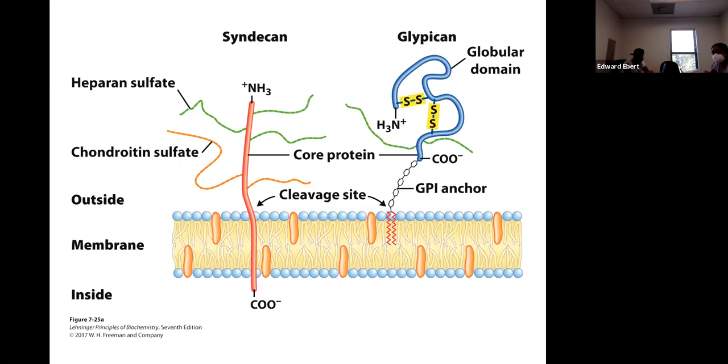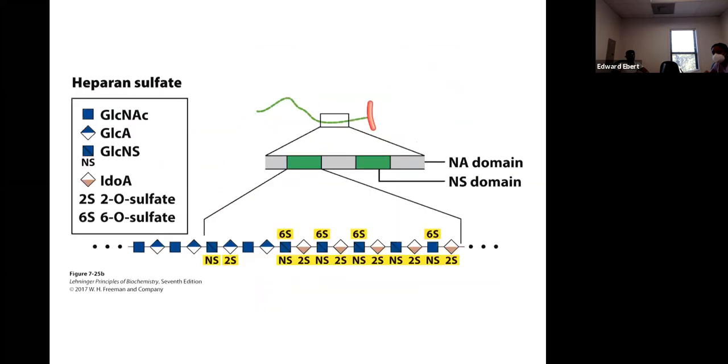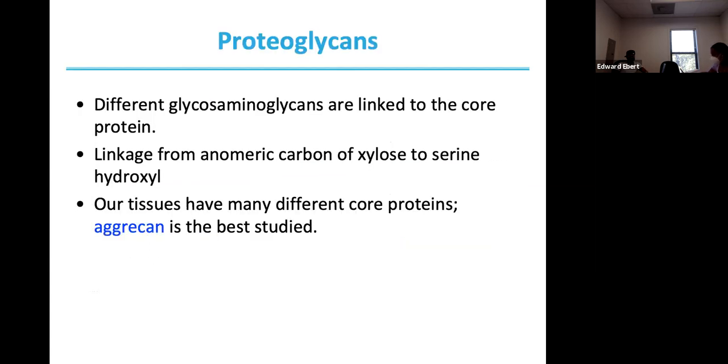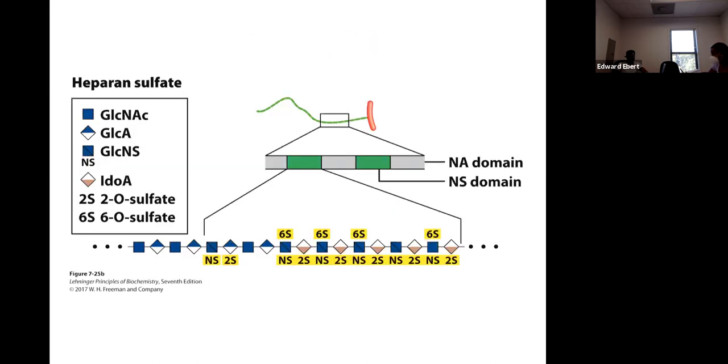You can see on our syndecan, we might have strands of heparan sulfate coming off of that. We might also have chondroitin sulfate. So we're going to see some particular patterns coming up here as well. There are these particular binding regions in here. Basically, our heparan sulfate has little sections that kind of repeat over and over again. So you can add more stuff to that, and you can add more stuff to those links. Oops, wrong slide. But we'll see that.